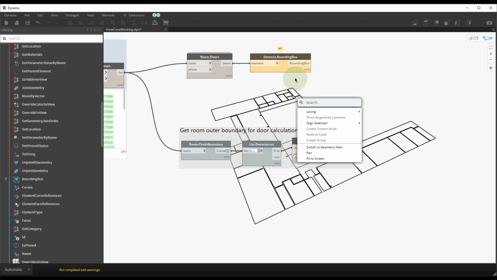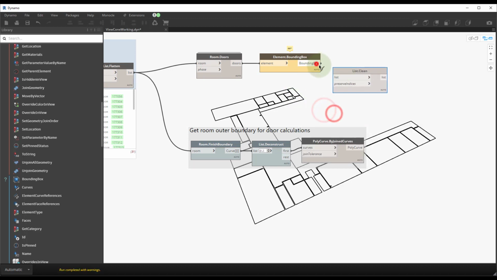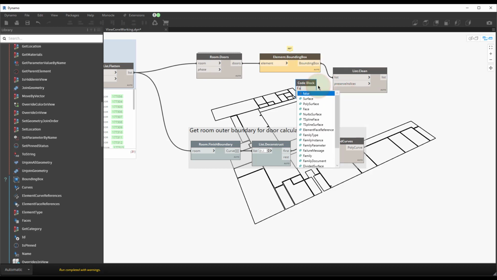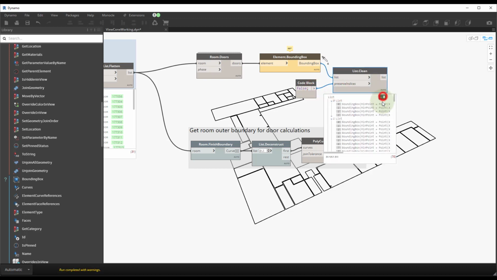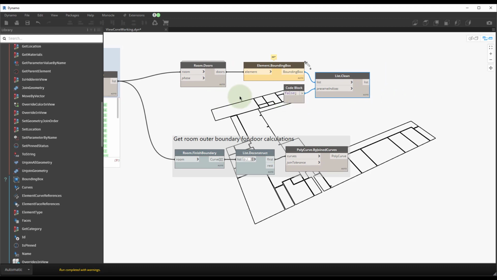The easiest way to clean up these null values is to just clean the list. So if we do List.Clean, this will actually take an input list and a boolean, and I'll use a code block for this. So you just double click for a code block and type false, and it will clean out those null values. The package Lunchbox used to have a node called remove nulls, but this List.Clean is out of the box and it just works. That way you don't have to rely on a custom package for that list interaction. Cool, so now we have the bounding boxes getting collected.